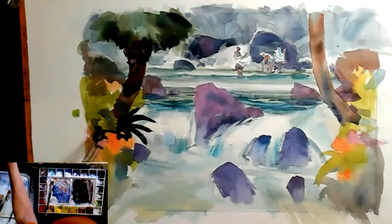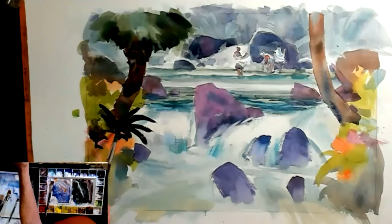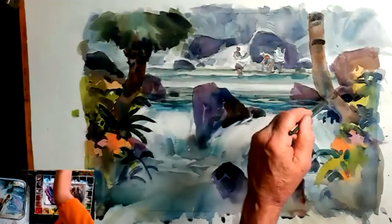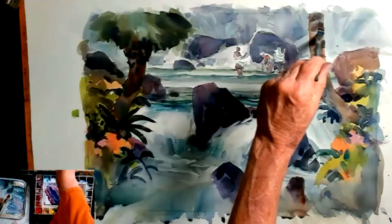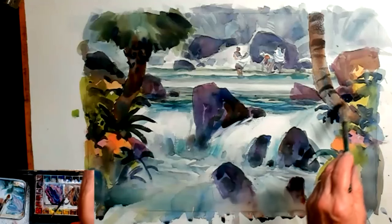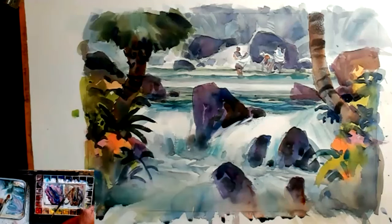Some hint of foliage. I'm wetting some of the edges - I don't want these flowers to be cut out. Thickening up the paint; I want it to be loose, not a cut-out hard edge. Maybe this is going to be too dark - just a couple of strokes across there. Some hint of the ribbing in the palm. Round it a bit - makes them more three-dimensional.